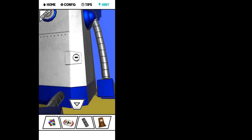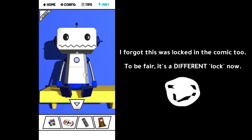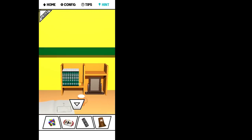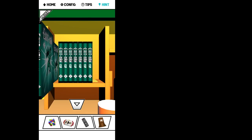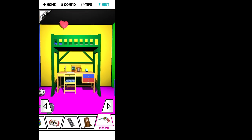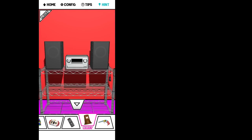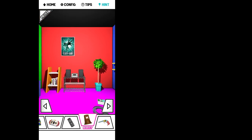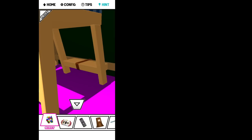Hey, robot, are you still in need of a battery? Why do you have a lock on you now? Here's the book setup. Why are we doing this? Do one of these have a weird title? Oh, there's... Hi. Hello. Still a toy pistol. But we don't have the bullets. We still never put a disc into that slot. Suspicious thing on that right lime edge.